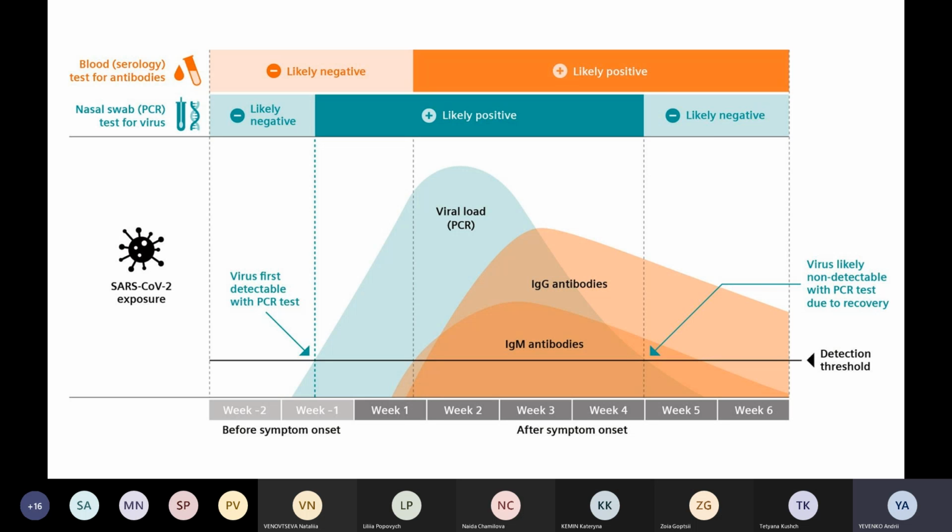For example, you have been at a party somewhere, and someone at that party had COVID-19. You have contacted that person, he passed COVID-19 on to you, and in a few days you are developing signs and symptoms of COVID-19. But before that, usually around 2 days before that, there is already a virus in your blood.